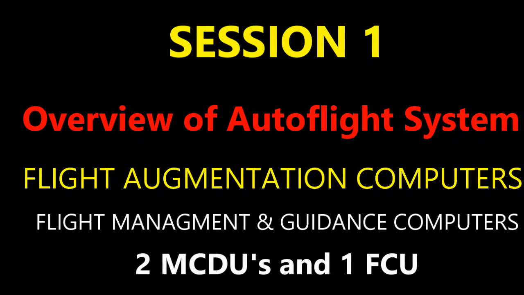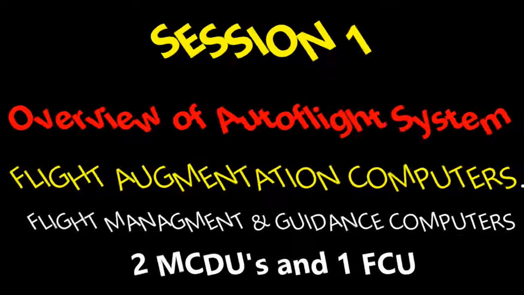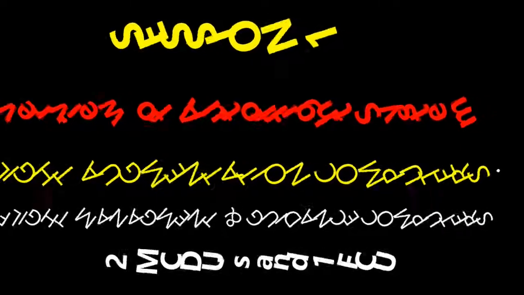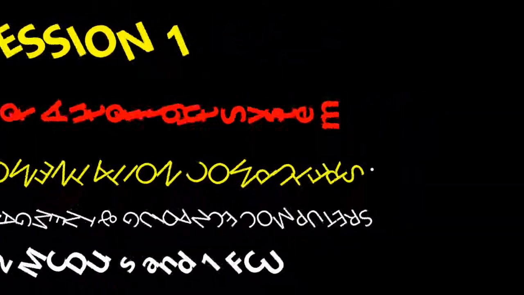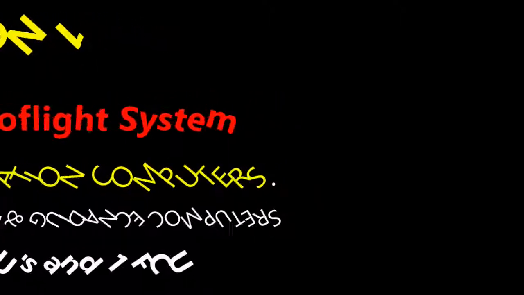That's kind of the flight control unit is your short-term interface. Okay, your MCDUs are your long-term interface between crew and the FMGCs. So just a distinction between those two and how they're going to be performing or working: one is short-term, one is long-term.